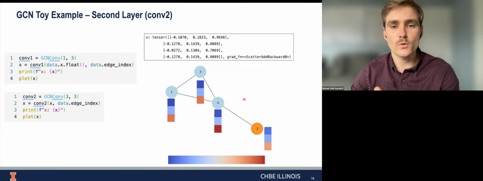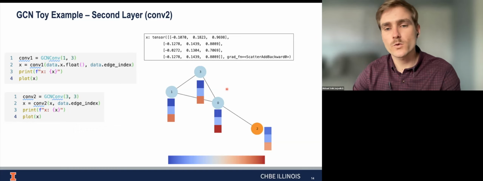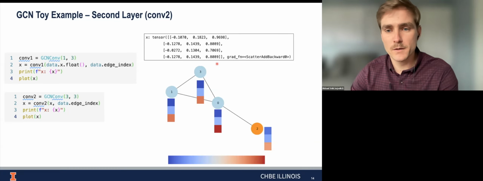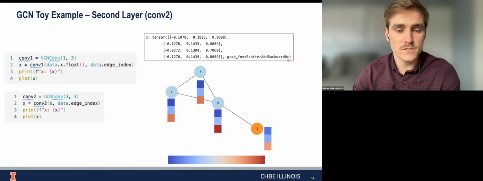Now, this is just the forward pass. And so we would do this in our training loop. And then after we do the forward pass, we would compute the loss. And we would then run our optimization scheme, so run our back propagation. And you'll note that we're able to do that because we have the gradients attached to these vectors, to these tensor objects, sorry.